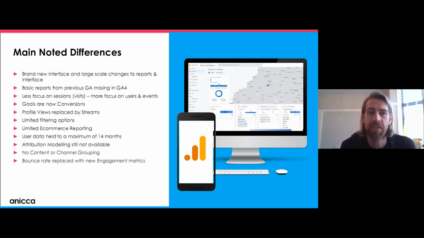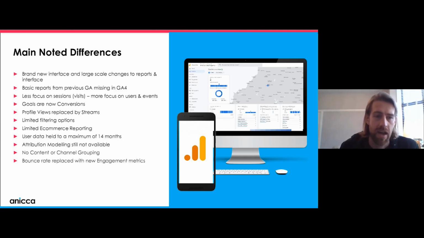It's important to understand that GA4 at this moment in time is still undergoing heavy development. So there are a lot of things still missing from it that will come in time. People who are used to using Universal Analytics will find it quite startling coming into some of the reports and not being able to find some of the standard reports we've been used to, such as landing page reports.